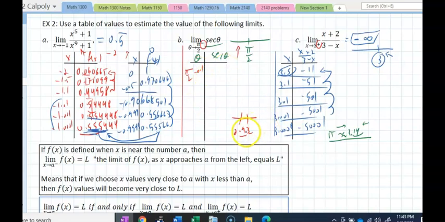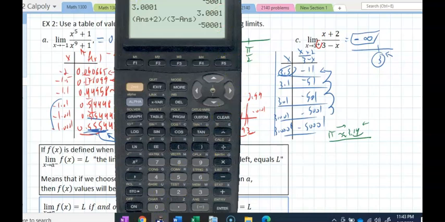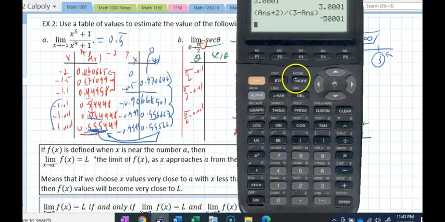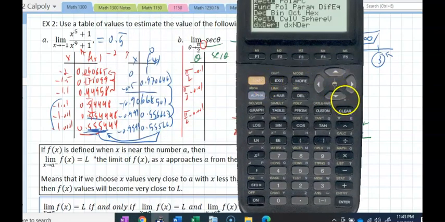And if I want to get closer than 2.9, if I told you 3, wouldn't you say 2.99? Isn't that 0.01 below 3? So again, pi over 2. And that's how we pick numbers as close to our limit as we like. And in my calculator, I want to make sure I am in radian mode. Otherwise, it doesn't work.